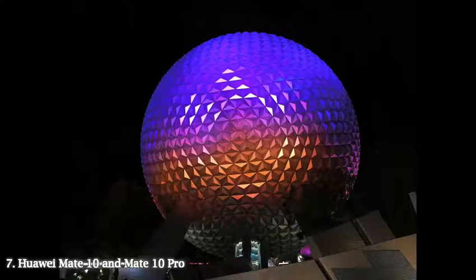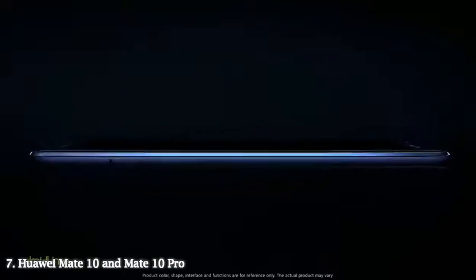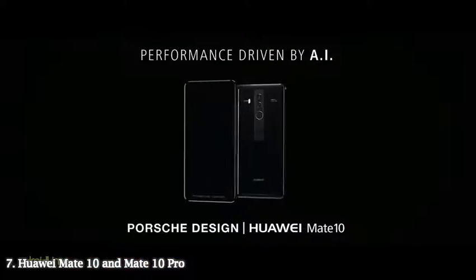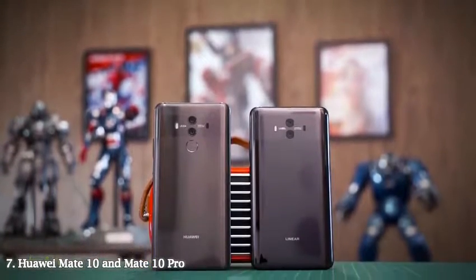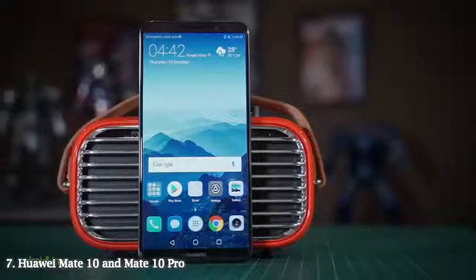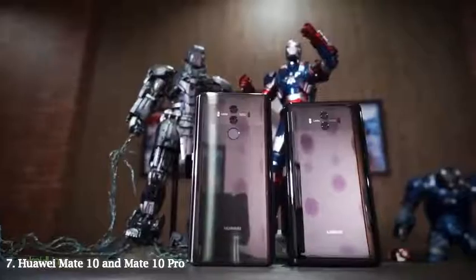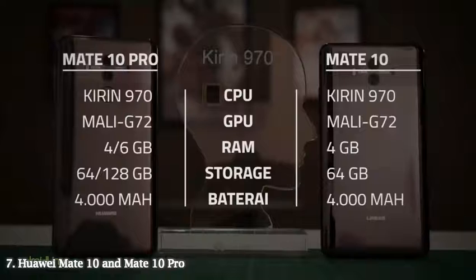One of the coolest features packed into the device is the mobile PC experience when you hook it up to an external display. It only needs a USB-C to HDMI cable, rather than a power dock, making it more portable and, as a result, immeasurably more useful. But it's not quite perfect. The UI still lags behind its competitors, as does the camera. While we love the design, it's a little more generic than the likes of Samsung and Google. Despite its flaws, it's a neat blend of design and features. Plus, the battery life is class-leading, capable of lasting around 2 days.